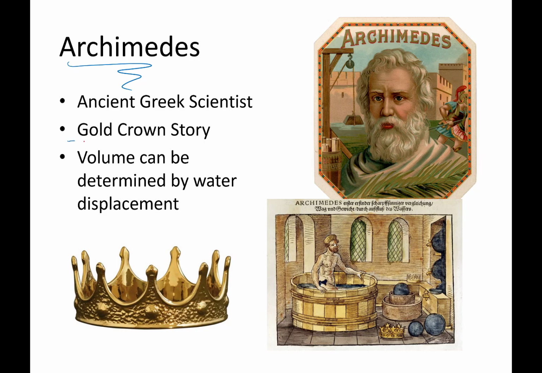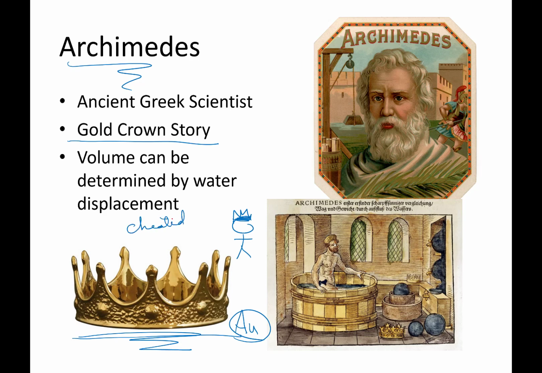There was a story that an ancient Greek king had commissioned an artist to make him a gold crown. And he gave this artist a collection of gold metal. And the artist presented the king with this beautiful, beautiful crown. Well, people started whispering in the king's ears that this crown was not pure gold, that the artist had maybe cheated him. Well, if you're a good king, you do not like to be cheated. And so the king wanted to determine, was the crown pure gold, or had the artist cheated him? But it was a beautiful crown, and he did not want to destroy the crown in order to determine it.